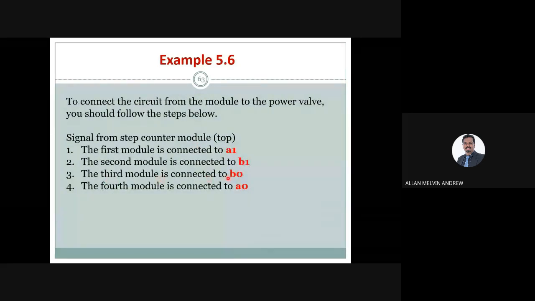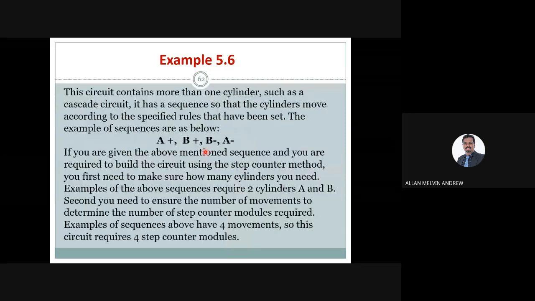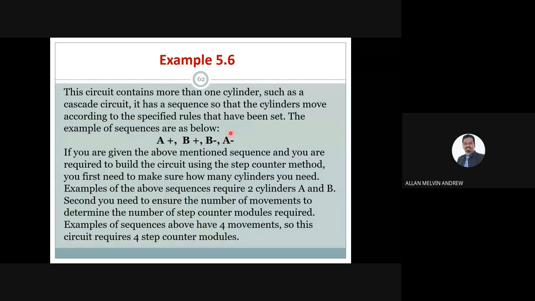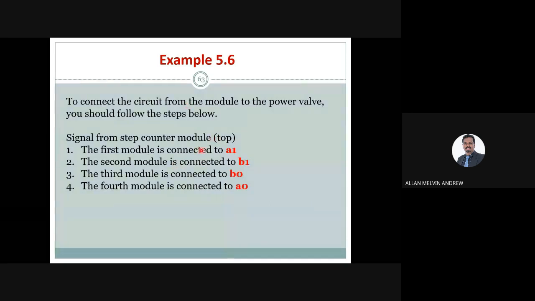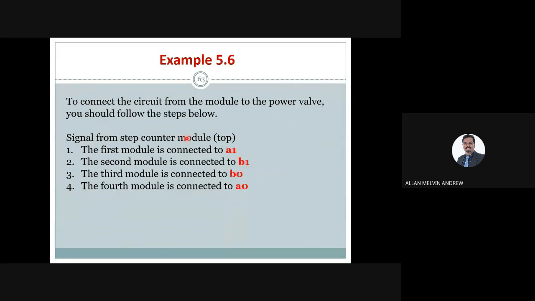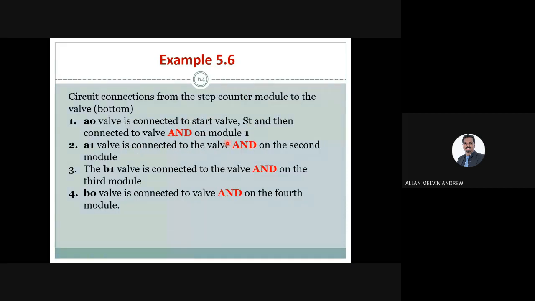The third module is connected to B0 because it's B minus, and the fourth module is connected to A0 because it's A minus. We need to know this. Then you need to join it. This step is practically your motion diagram. We didn't draw the motion diagram here, but it is explained in sentence form.